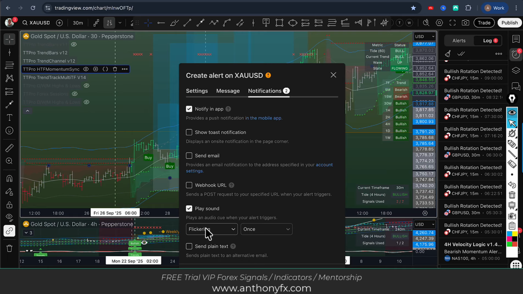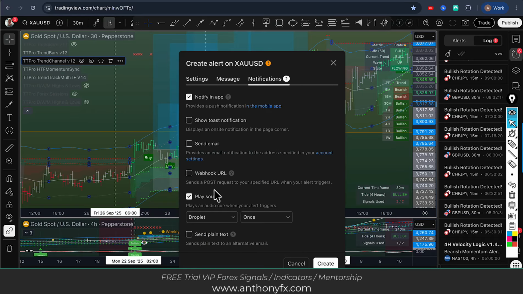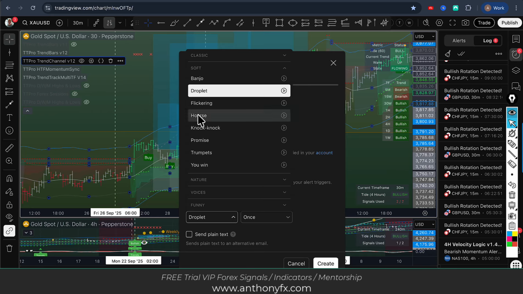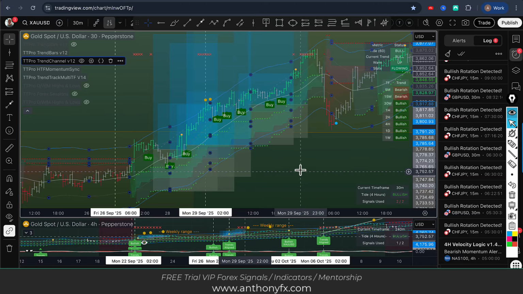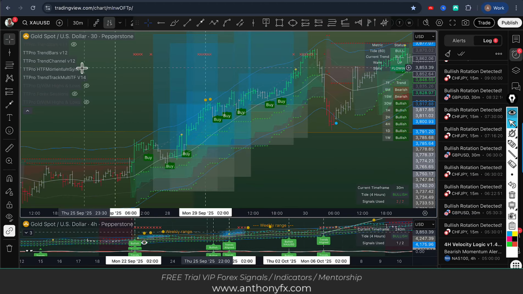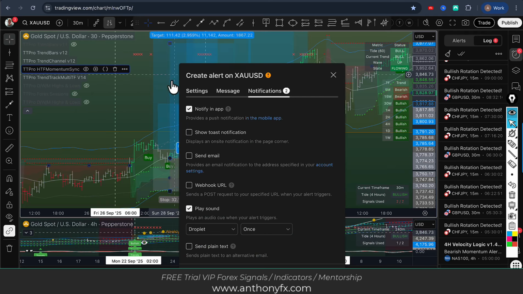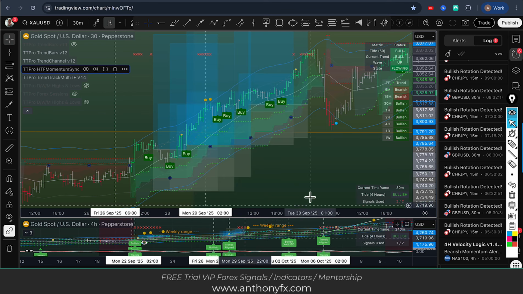The other one is just to bring your attention into the chart. And then the exit sound sounds like a frog. It's this one, horse. I use these 3. So if flickering or horse go off, jump on it. Now you can set these up to go off in your phone app, TradingView on your phone, so you can be anywhere and you're ready to roll. Just come straight into your phone, take the trade, easy as that.